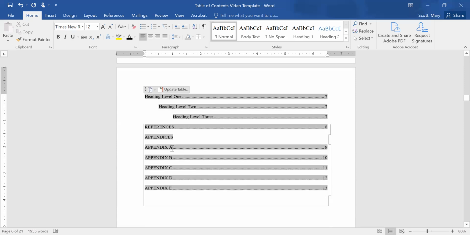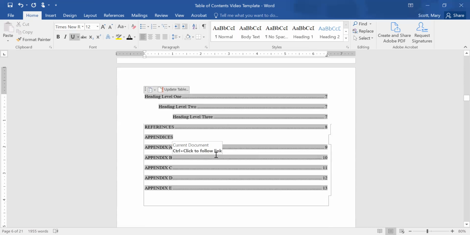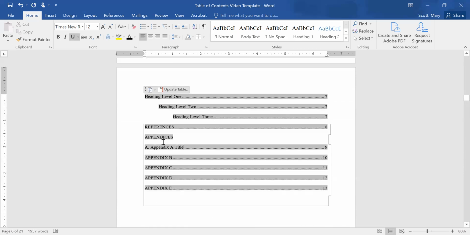The next thing you're going to want to do to have it match the formatting template is to fix the Appendix A formatting here. The TWU formatting here is the relevant letter in uppercase, period, and then the appendix title only capitalized, like so, not in all caps. And that differentiates again from the chapter title.